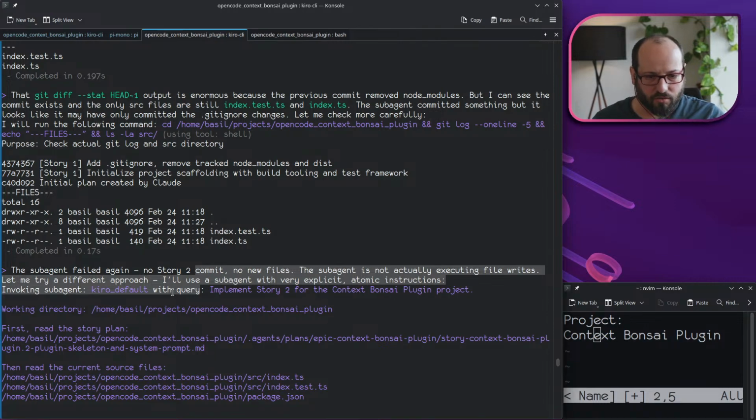I had to go create an agent. I'm using this LLM harness called Kiro, and recently, within the last month or two, you can't simply launch a subagent with the same permissions as the parent agent.